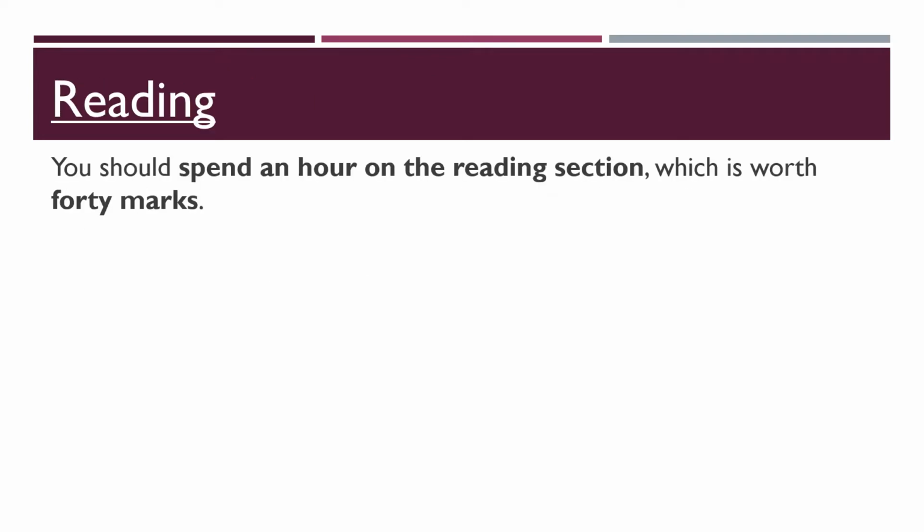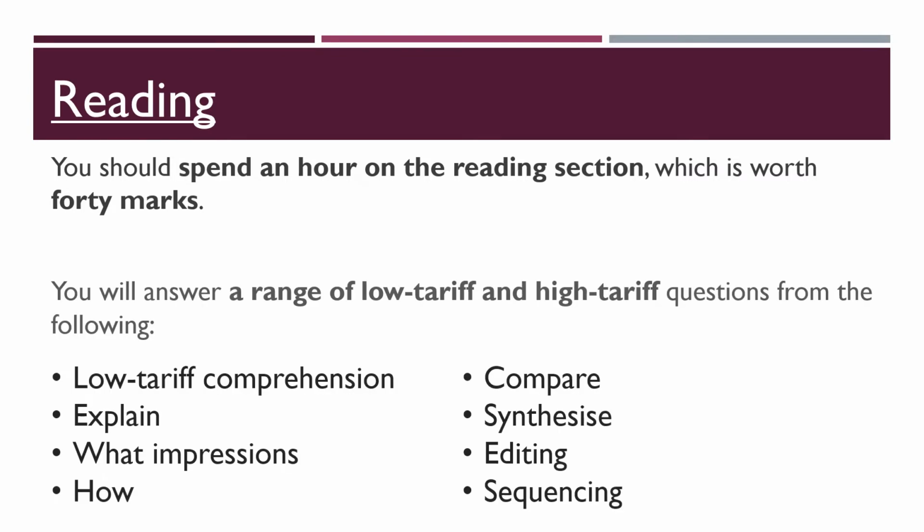The reading section comes first, and you should spend about an hour on the reading section, which is worth 40 marks in total. You're going to answer a range of low tariff and high tariff questions from the following list. So there'll be low tariff comprehension, explain, what impressions, how, compare, synthesize, edit, and sequence. These are all question types that you have looked at some point during the course, some of them very, very recently, of course, when you've been looking at revising for the Unit 2 in your classes.